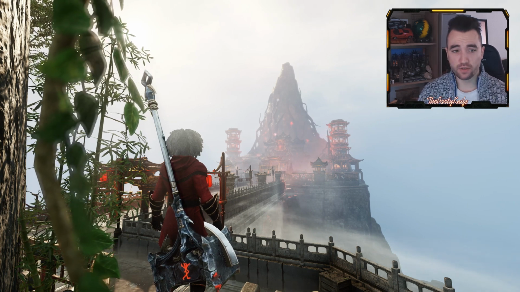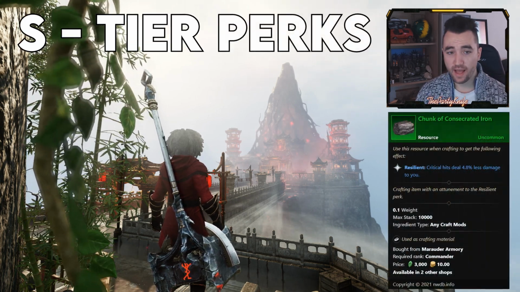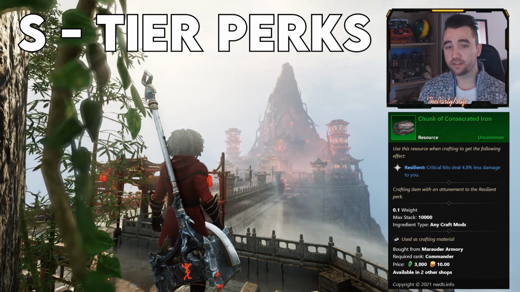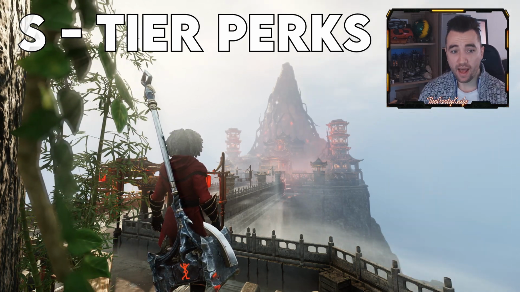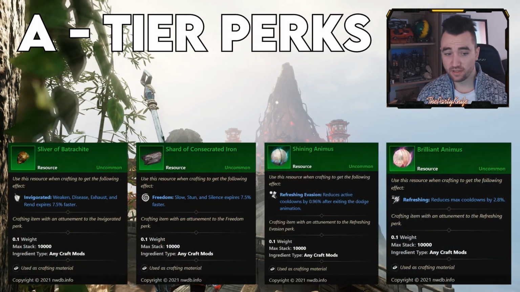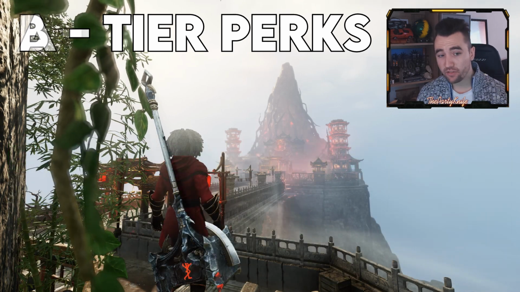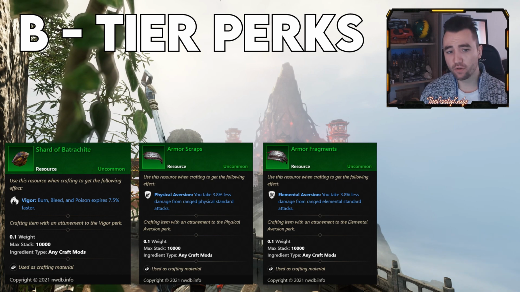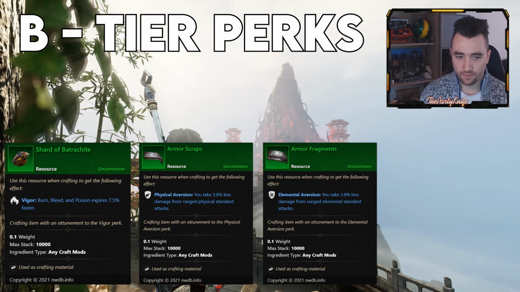So the S tier perks are going to be your core ability perks and resilience. Resilience simply being the best perk you can roll next to the appropriate ability perk. Then we have the A tier perks like Invigorated, Freedom, Refreshing Evasion, and Refreshing. Then you have the B tier, or sort of the secondary defensive perks, which are going to be things like Vigor, Physical Aversion, and Elemental Aversion.